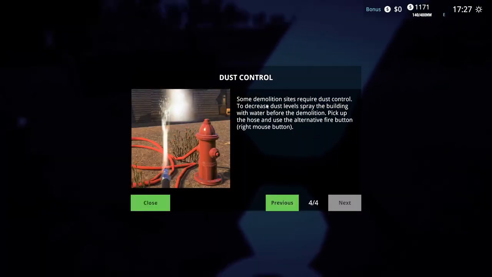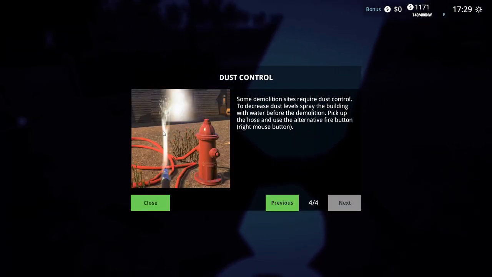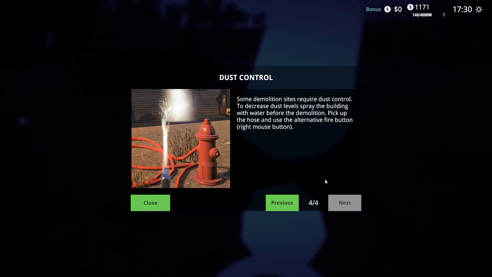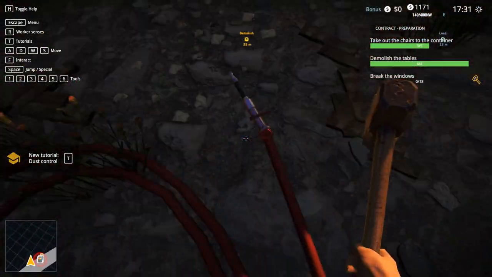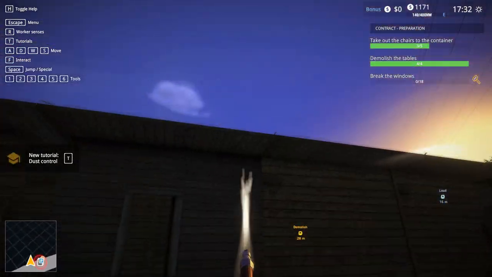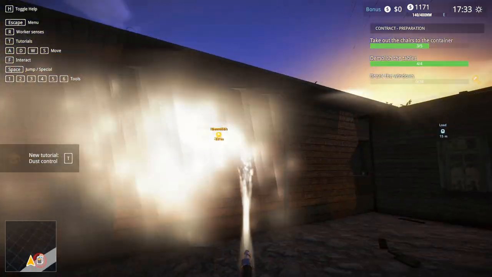I don't know. Some demolition sites require dust control. To decrease dust levels, spray the building with water before demolition. Pick up the hose and use the alternative fire button. I kind of like that. Okay, let's just try this bad boy out then. All right. Oh, wait. Oh, there we go. Be away, dust. Go away.